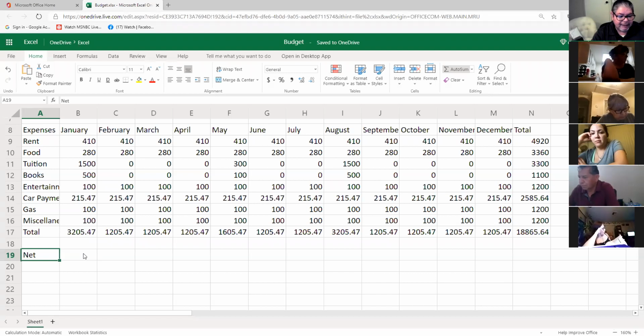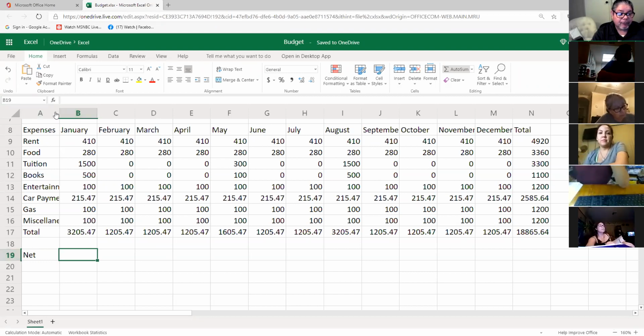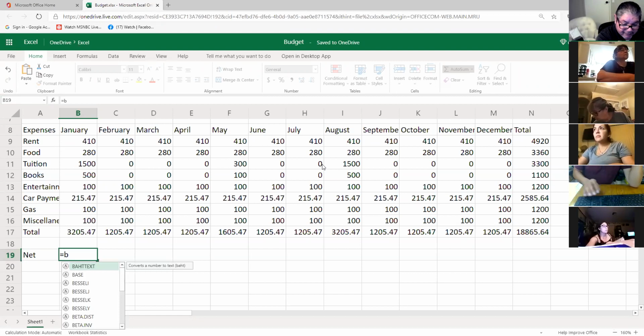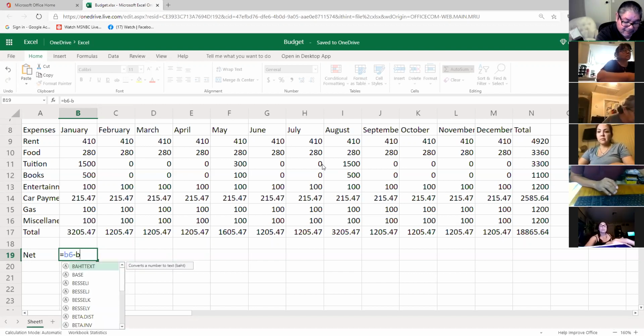So we're gonna go to B19. This is B19. How do I know that? And I just keep reminding you, the B is highlighted, is bold, and the 19 is bold, and also right here it shows me. So all these are telling me that I'm in B19, okay? All right, so this is what we're gonna do. We're gonna select B19, and then we're gonna type the following. Equals, so put the equal sign, and then B6, so type B, number 6, minus B17.